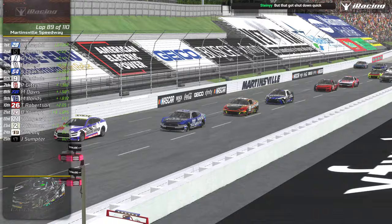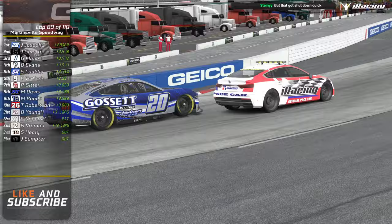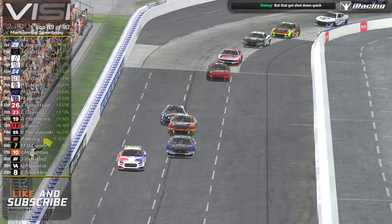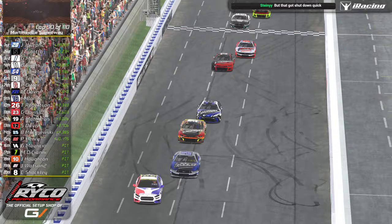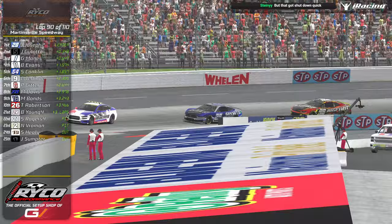Yeah, absolutely, and this is going to be interesting to see how this will play out for these drivers now. I think it's safe to say no one is coming down pit road to change tires or add fuel if you're in the top 10. If you're outside the top 10, we could see some drivers do that, but still a tough call to play out for our competitors here as we are now at 20 laps left to go, right around 20 laps to go. Yeah, actually, you are dead right. Coming up exactly on 20 to go.